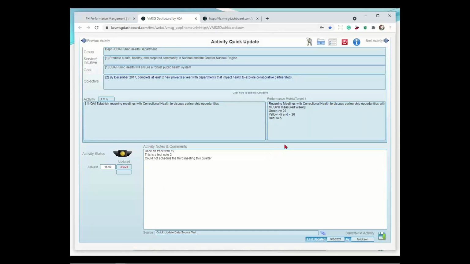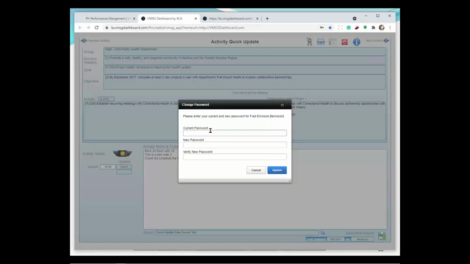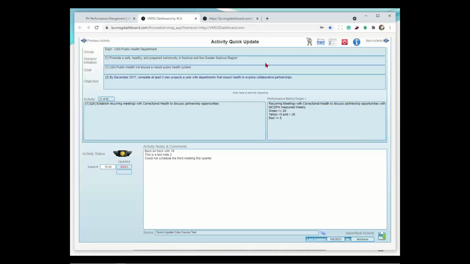Now the screen looks a little complex, but let me break it down for you. First thing I want to say is change your password. Click on the keys button up here. Current password, new password, verify password, like every other website in the world. Very simple. You put that in, and it'll verify that you got the right password twice. Hit update and you've got a new password in there. But I would change that because it's going to be a crazy cryptic string.